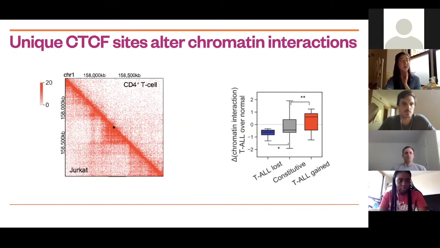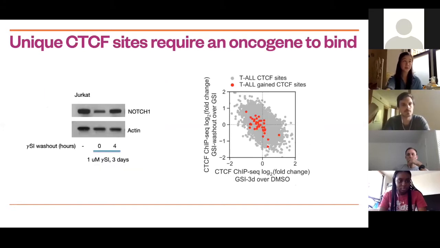So this on the left is a comparative Hi-C contact map. This is from my data. If you sum up all the interactions at lost CTCF sites versus constitutive sites, like every other CTCF site, versus those sites that are gained, what this graph is trying to show you is that interactions actually do change. At lost sites, they're much less frequent in TAL, and at gained sites, they're much more frequent in TAL.